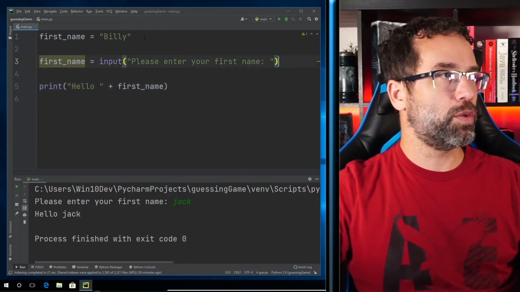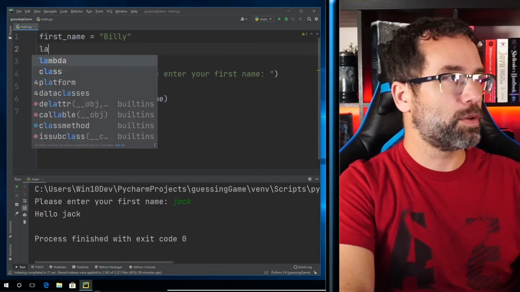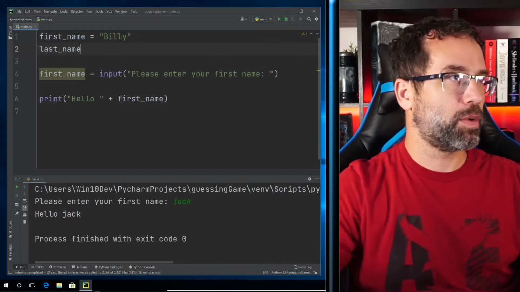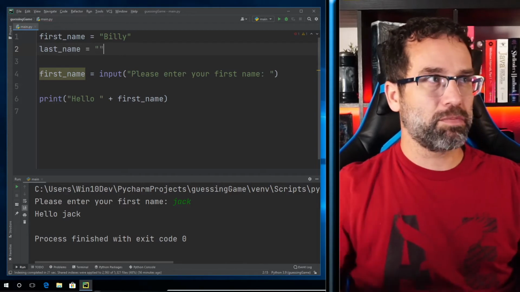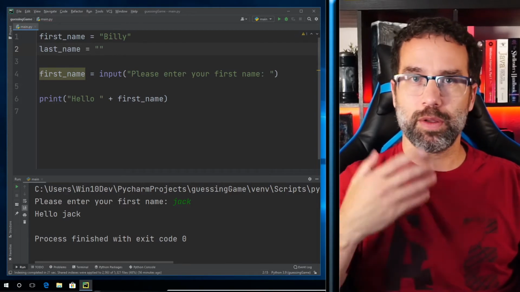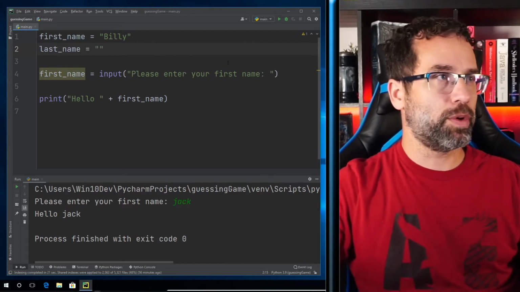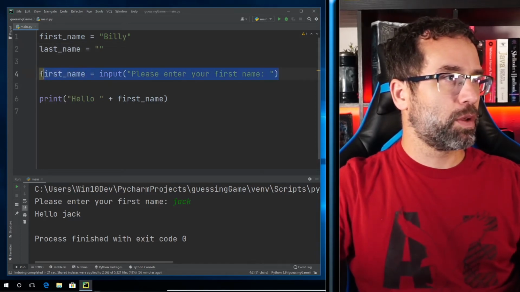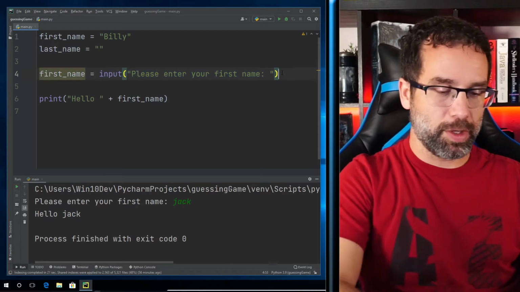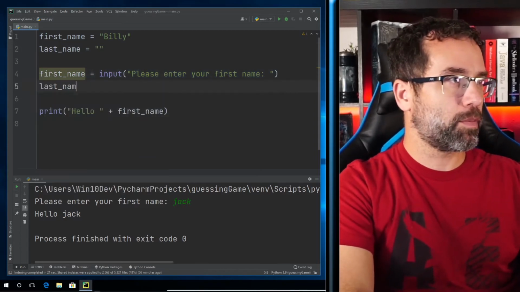So let's go ahead and do another one, we're just going to do this last name. And we're going to go ahead and set it as, let's just set it for blank. So that way, we allow the user to put something in. So we're pretty much going to replicate this, but we're going to do it for last name.